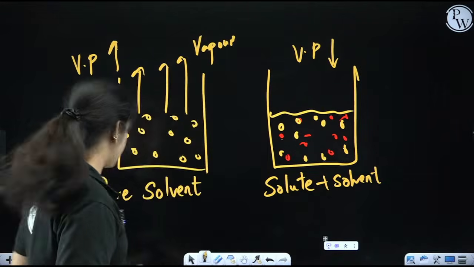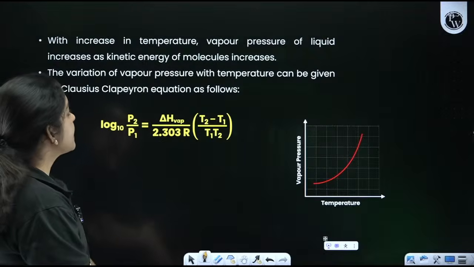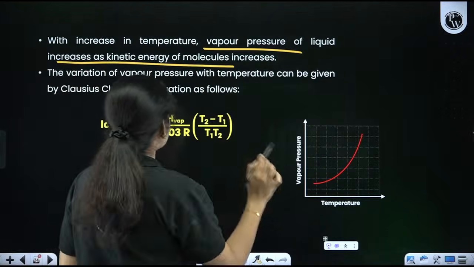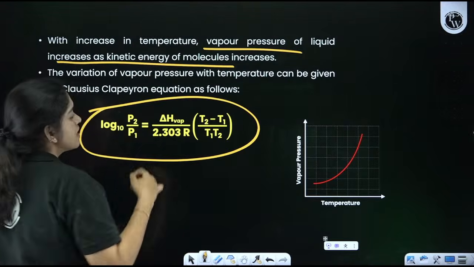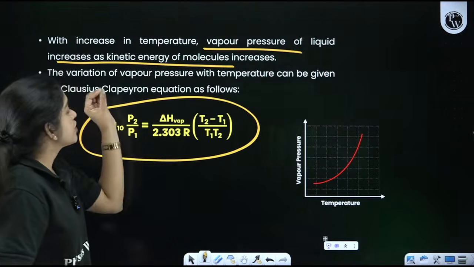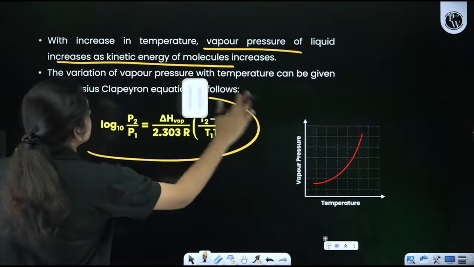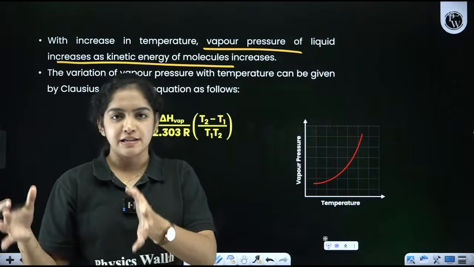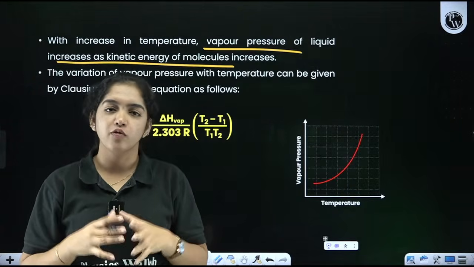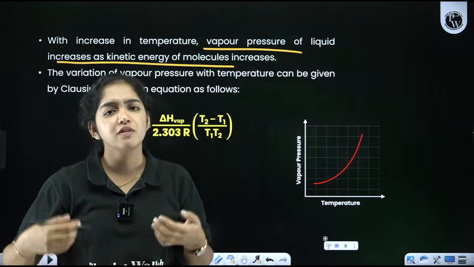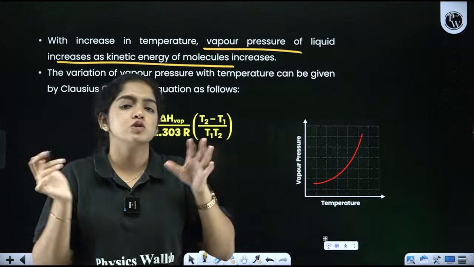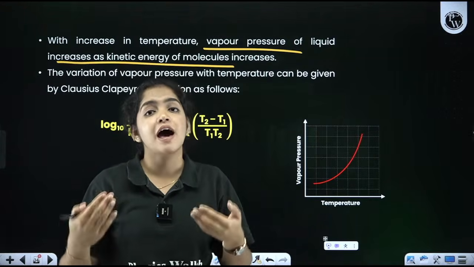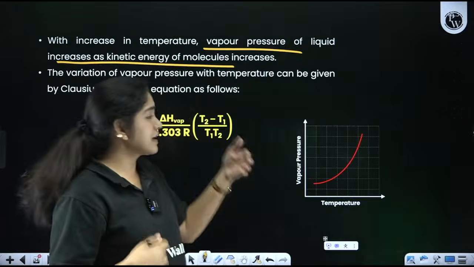Clear? Okay. Then, with increase in the temperature, the vapor pressure of a liquid increases as the kinetic energy of the molecules increases. This one is not required actually, but for your knowledge, I have kept it. Okay. So, the main thing is that, look here, when we are increasing the temperature, what happens? For example, we kept a kettle and added water to it, one bottle of water, and we started to heat it. What will happen? The water will easily vaporize, right? There are no obstacles, no solute, no sugar, no salt. So the water will easily evaporate and we are giving heat, right? We are increasing the temperature also.